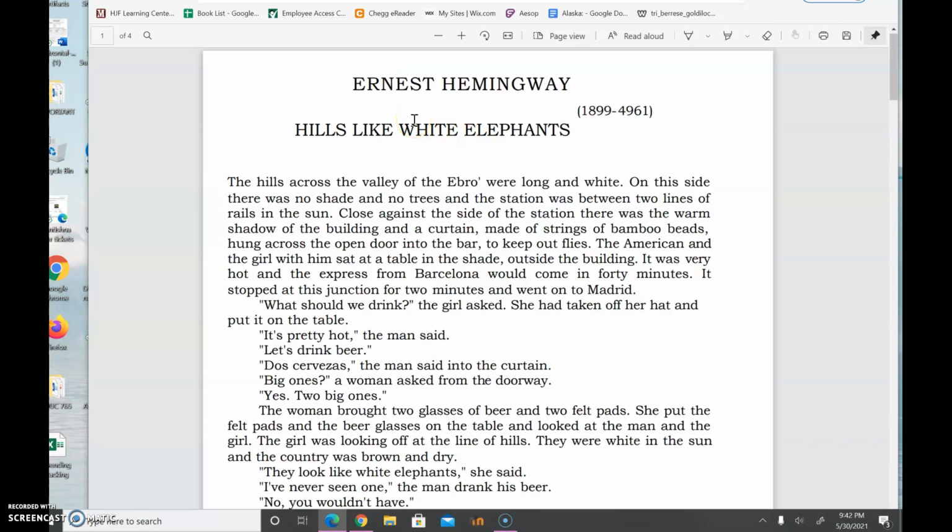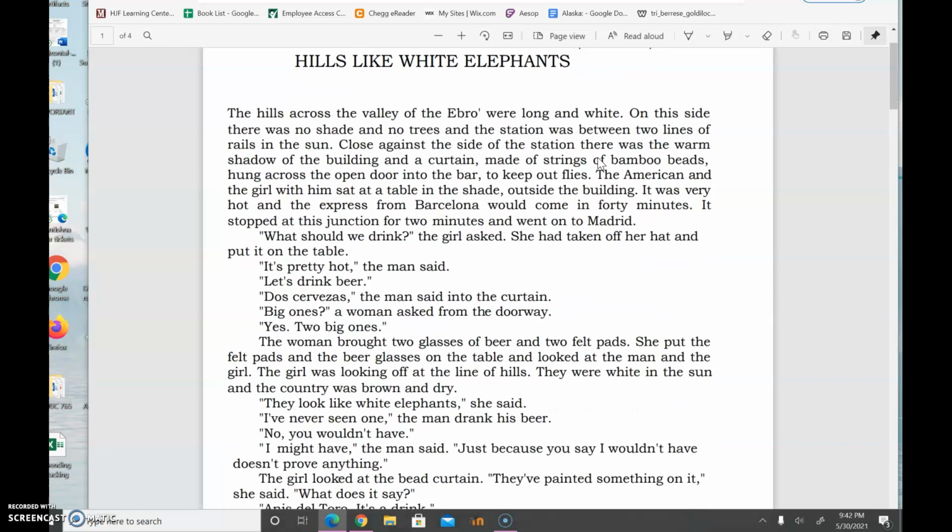White elephants, it kind of makes me laugh a little because it makes me think of all the times that I participated in gift exchanges and people end up bringing gifts that are very disposable and gifts that probably will never be used ever again after they are received. So keep that in mind as we are reading.